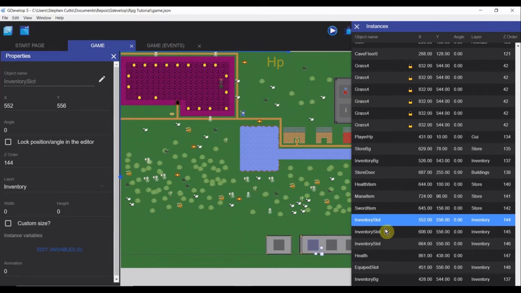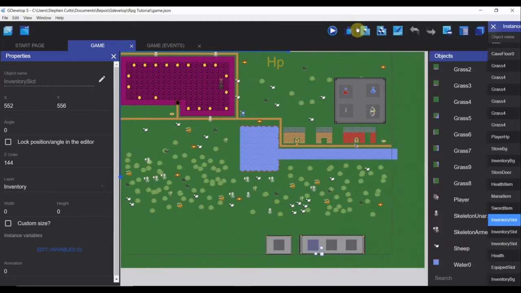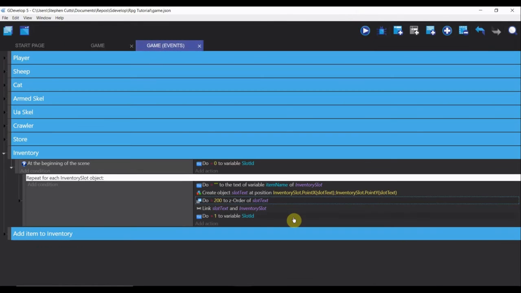Okay, inventory slots. And right here it tells you X, Y, the angle, the layer, and of course the Z order. And let me see, looks like they're 144 through 146. All right, so as long as the number that you put over there in the action is higher than these, you'll be fine. But to stay on the safe side, I went ahead and set it at 200.